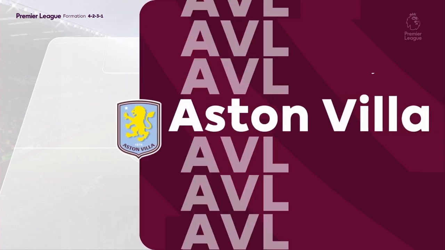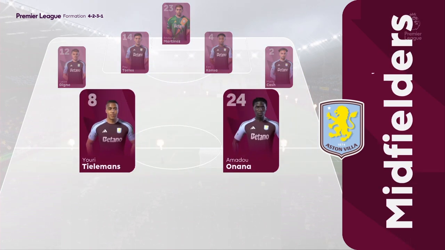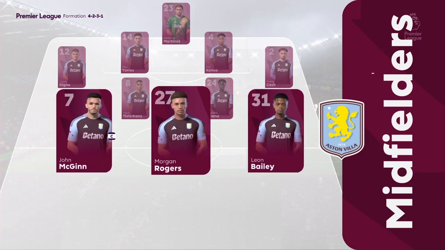Here's how the lineup looks for Aston Villa. Bao Torres starts alongside Ezri Konsa in central defence. John McGinn plays with Leon Bailey in the wide areas. And leading the line today is Ollie Watkins.